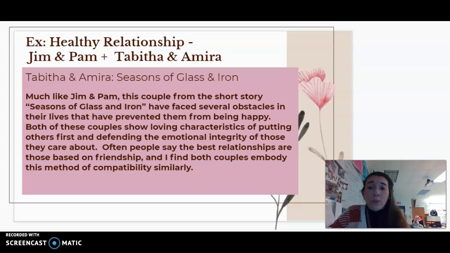You can pull from all different platforms of media to compare relationships in our literary pieces to other media outlets, such as maybe you like Steven Universe and you feel that Tabitha and Amira are comparable to Ruby and Sapphire. That is an option. Maybe you are an anime fan and you've seen Fairy Tail and you feel that we have several unhealthy relationships, maybe borderline abusive, in Midsummer Night's Dream, and you would want to compare that to Gray and Juvia, who have an unhealthy relationship because Juvia is always trying to get Gray's affection, and he just doesn't want anything to do with her.